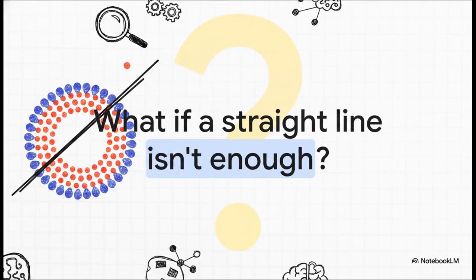Now, a soft margin beautifully handles random outliers, but that brings up an even more complex challenge. What if the data sets are just wildly intertwined? Imagine the red dots form a tight, solid circle, and the blue dots completely surround them like a donut. A flat, straight line is never going to be able to separate those groups, no matter how much slack you give it.